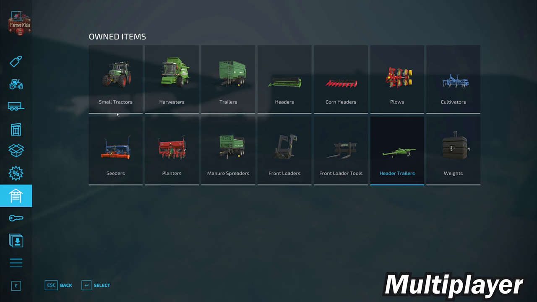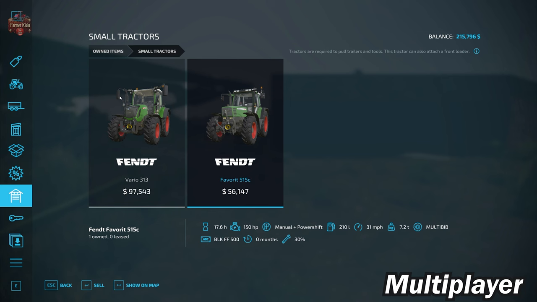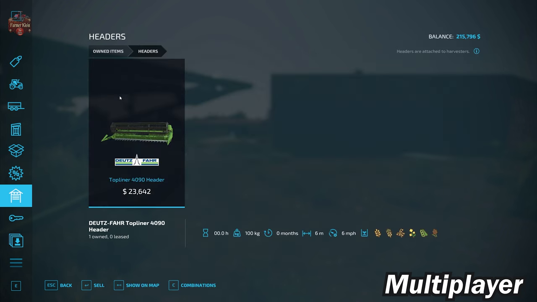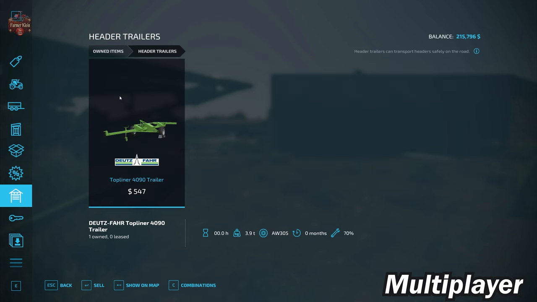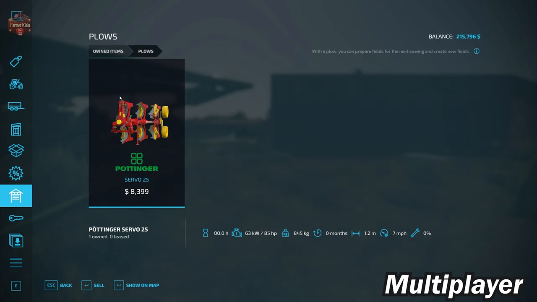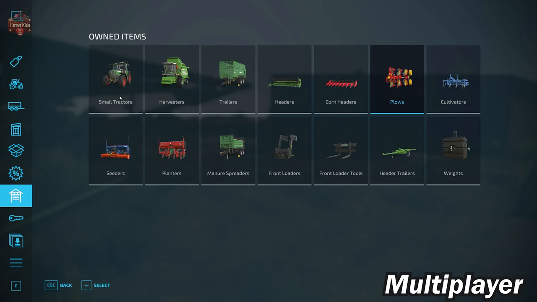Let's go ahead and take a look and see what the starting equipment looks like for Farm 3. We have a Fendt Vario 313 and a Favart 515C. We have the Topliner 4090H Harvester paired up with the header and header trailer. We have a Brantner TA23065/2 trailer. We have also a corn header, an 8-row corn header for our harvester. We have the Servo 25 plow. We have the Rabe EG39 cultivator.